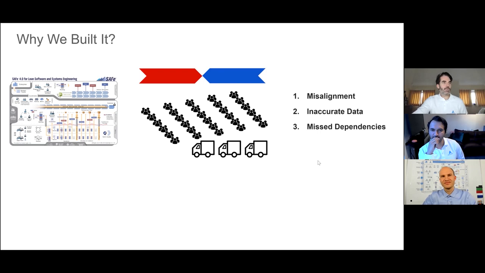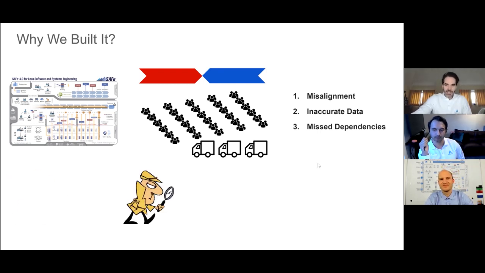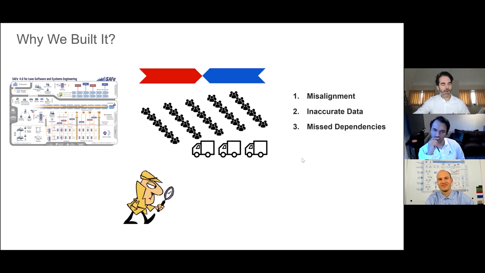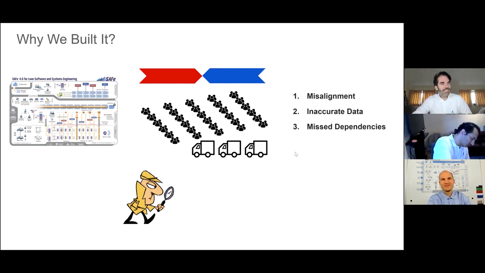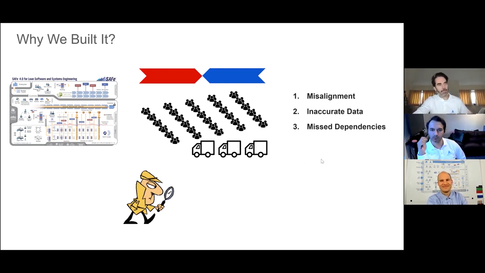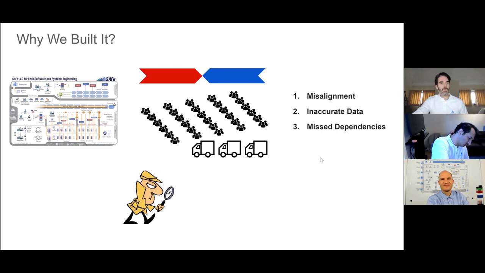So we did a bit of due diligence and research, went into the marketplace to find a tool to help us manage delivery, automate reporting, and work in that complex environment with lots of agile teams. We came across one of the leading scaled agile planning tools which promised to solve all our problems — connect to our Jira instances, snazzy reports, dependency tracking. We bought it. Unfortunately it didn't work. Multiple Jira instances were a big problem, we had to get people from the tooling company to help implement it, and they just couldn't get it working. So we decided to build our own tool — and that's the tool that became Big Agile.